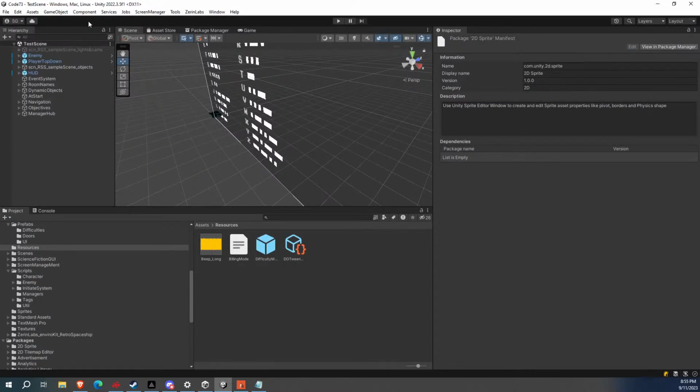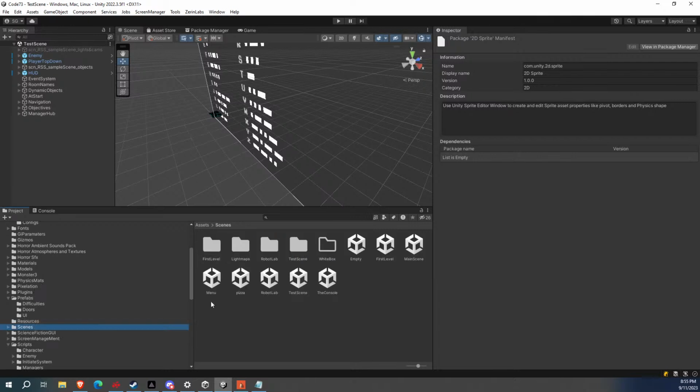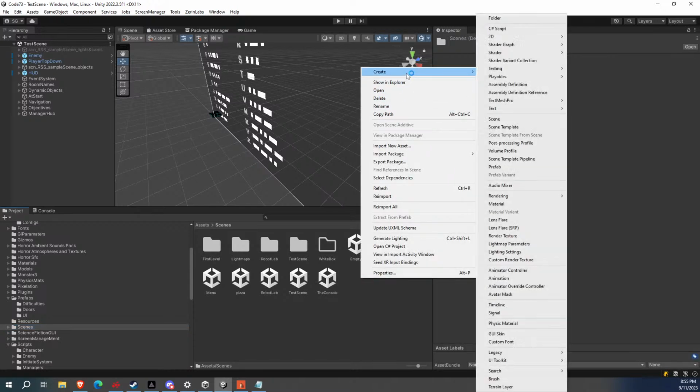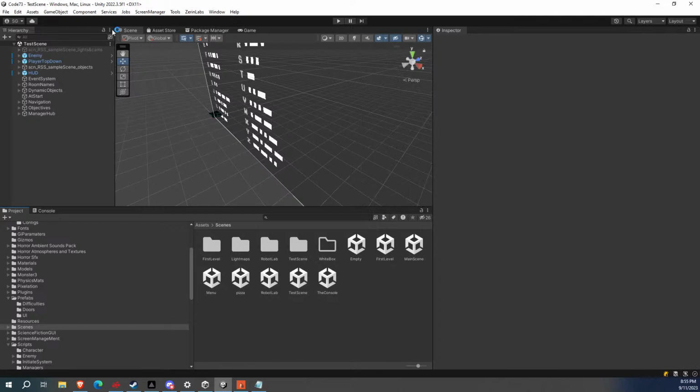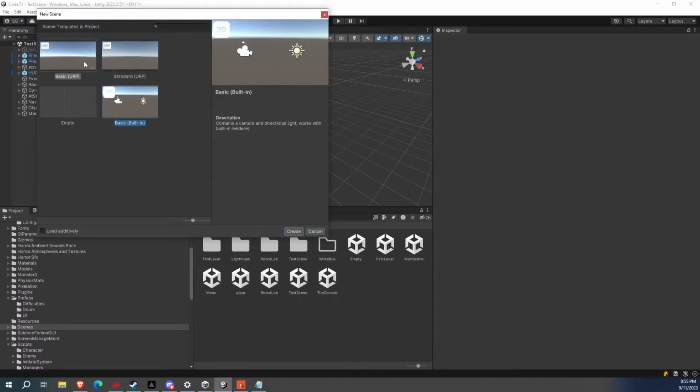So let's just go into a new scene, because I don't think it'll be good to do changes in the current scene. Wow, new scene, right? Basic, built-in, sure.